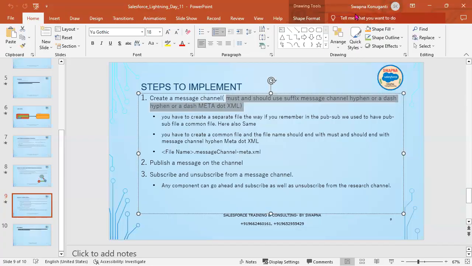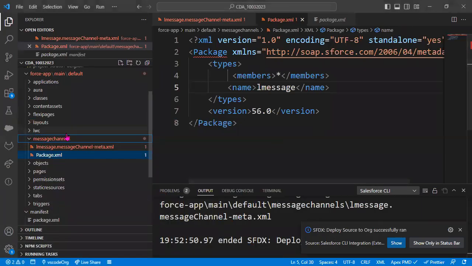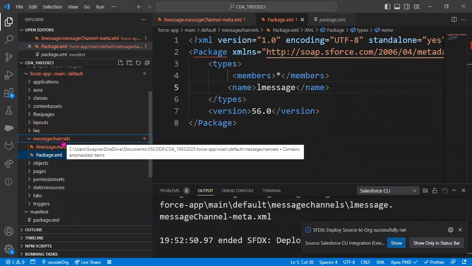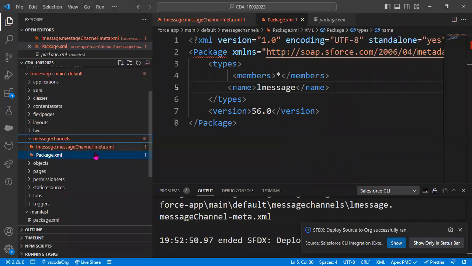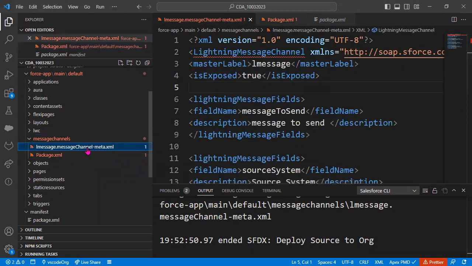Create a message channel is completed. In the message channel, I created a separate folder. In that folder, I created two XML files. One is the actual Lightning message one. In that, I'm going to specify what is my component name, master label.